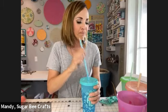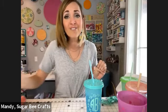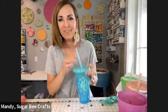So like I said, different Michaels stores have different colors. I got like an ice chunk in there. So go ahead and look and see what yours have. But on the label, it shows you what color it changes to. So that's really fun. Again, this is a great Mother's Day project idea. Yeah, it does look like the letters are glowing, huh?